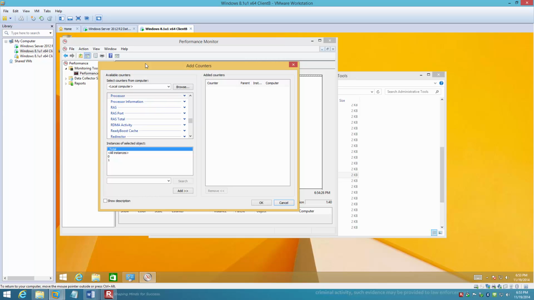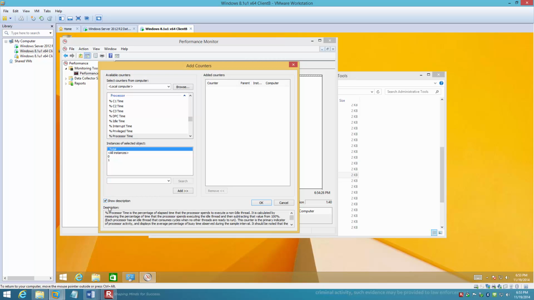Under the available counters, expand the processor. Click the percent processor time, and then click the Show Description checkbox.